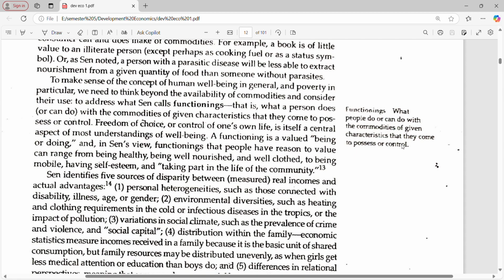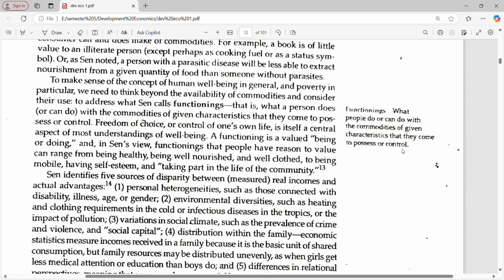Then Dennis Goulet in 1971 emphasized that development is legitimized as a goal because it is crucial for gaining esteem and improving social conditions. Next, coming back to Amartya Sen.